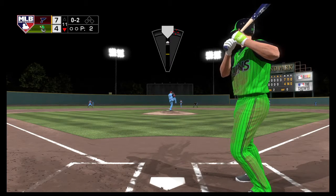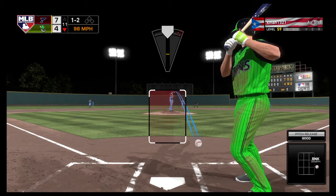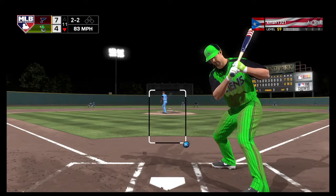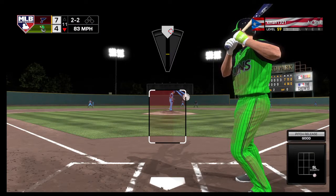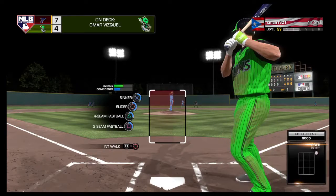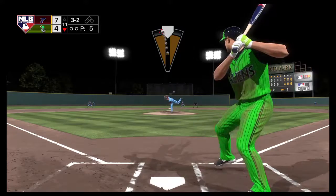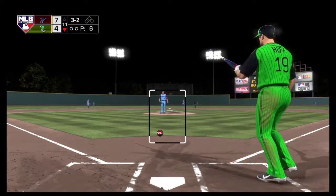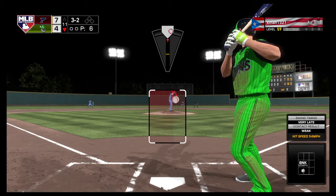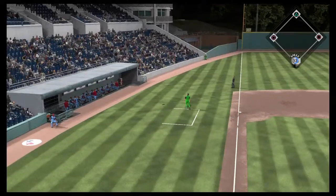On its way, the 0-2 pitch. Sinker misses, and it's 1-2 now. And Huff lays off that one as he works the count back to 2-2. Here's one that misses inside, and the count's run full now, 3-2. From 0-2 to 3-2, what a great at-bat to start this inning off. Hey, this could be a productive inning. Once again, a 3-2. Count still full, 3-2.